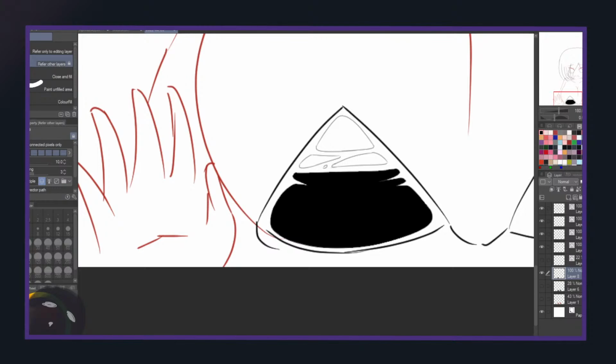The fill tool can't see a hidden layer, and you can always just turn it back on afterwards. However, this is not always a good solution, especially if you're working on bigger pieces with a lot of layers. So another way to get around this is to use a reference layer.